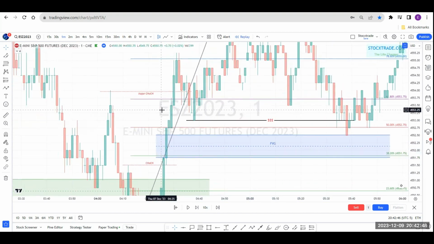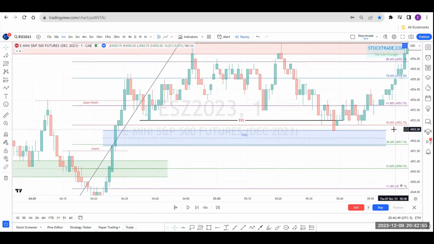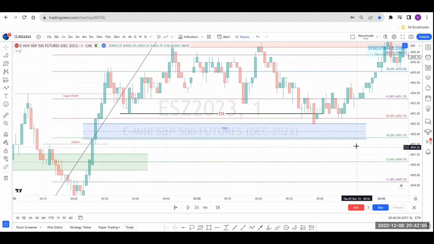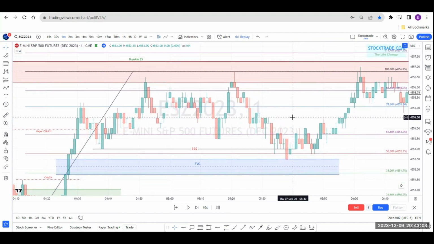Suppose what I do, I usually put my entry 1 or 2 ticks above, and I always put my stop loss 2 or 4 ticks below. Whatever my level is, I put a little bit more below, because there are three key points for the order block. Number one, you should have the change of character and the break of structure. Number two, the order block should be fresh, not a tested one. And number three, you should have your fair value gaps or impulsive move.